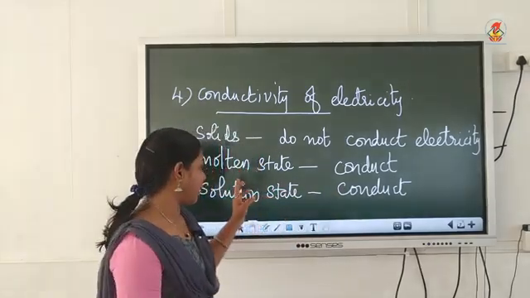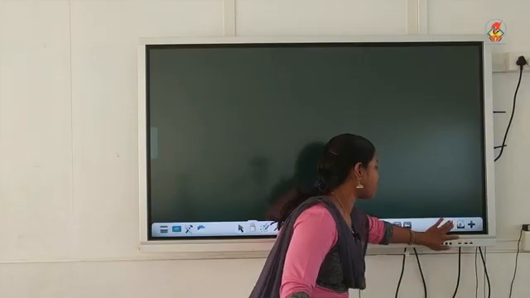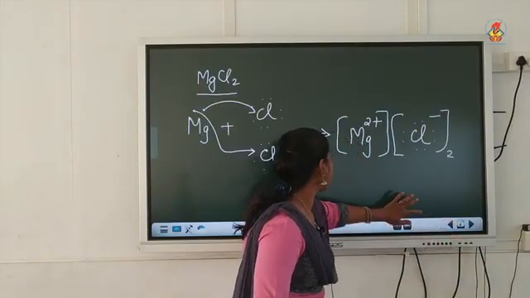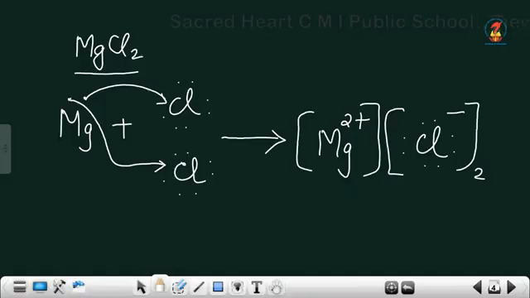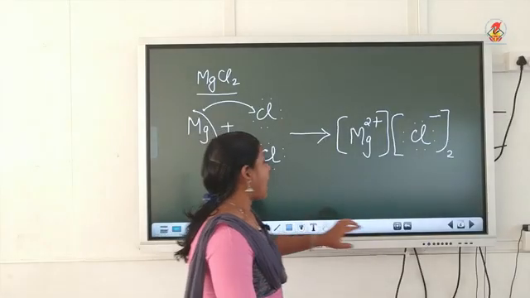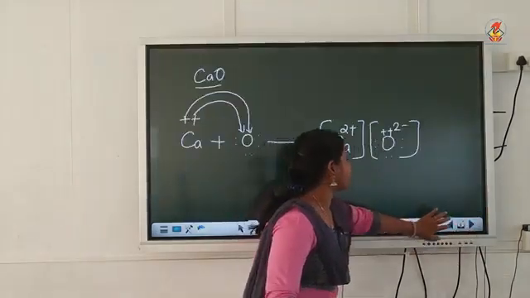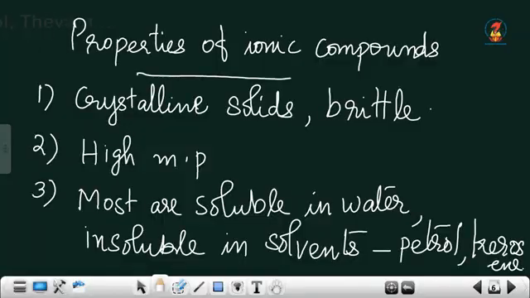And when we talk about the electron dot structure of formation of different compounds, electrons will be transferred to the non-metal there, and anions will be produced, and we can draw the electron dot structure for formation of different compounds like this. And after that we can see the properties of ionic compounds. Ionic compounds are crystalline solids, and if we apply pressure we can break them easily. And they have high melting point, as the force of attraction is very high.